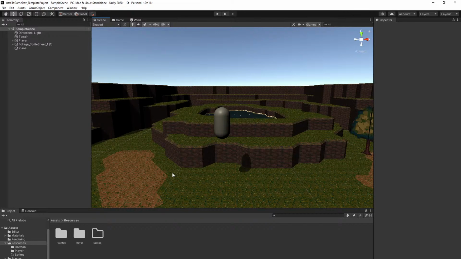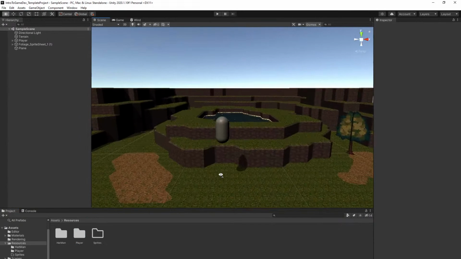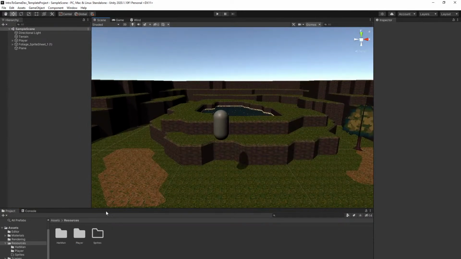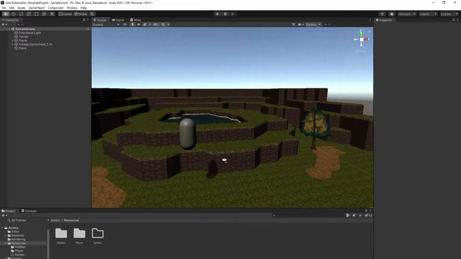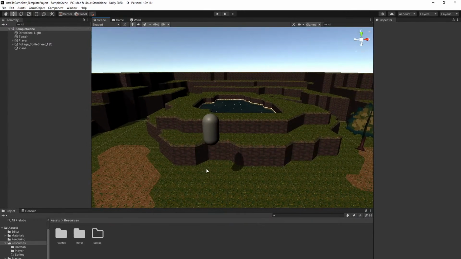And so if I wanted to pull one of these player sprites out of this folder through code, I can. And the thing about that is that everything that's in the resources folder gets loaded into the project in every level, every time at runtime. I think it's stored in data or memory, one of the two. And so you have to use it sparingly. You don't want to have a million things in this folder because it will really increase your loading times when you load a new level. And you really don't want that.